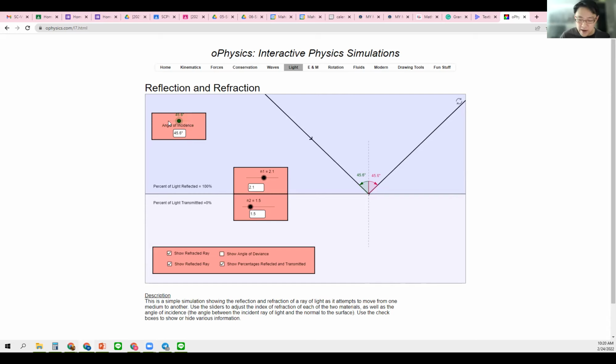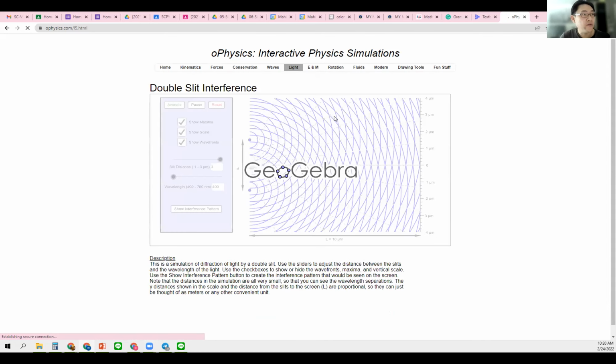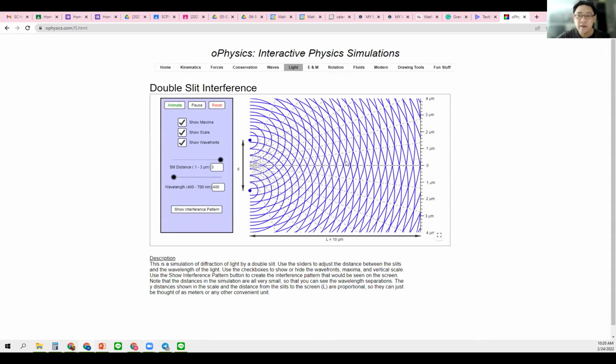Okay, sounds good. All right, so I hope you're having a good time playing around with this simulation. And actually, I forgot to use this one at the time that we did the interference. So if possible, you can go back and look, there is the interference here as well. Even though we studied interference in sound, as I said, it works with any kind of wave. This one is a light wave, but you can imagine this is just any kind of wave. It doesn't have to be light.